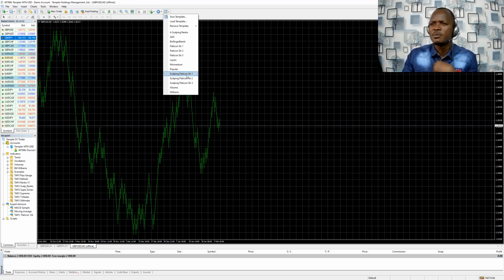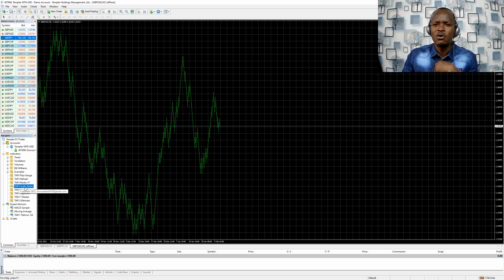This one is scalping, or you can ask me to send you the templates. There is no problem. It will still work. We have the scalping template, strategy 1. We have scalping FLATICON strategy 2. These strategies are the same strategies that are here. The difference is the Renko we are using, because when we are using this scalping strategy 1, we are not using the file of the Renko 1. This one will be used whenever you use the Renko strategy. So I believe that now is clear.